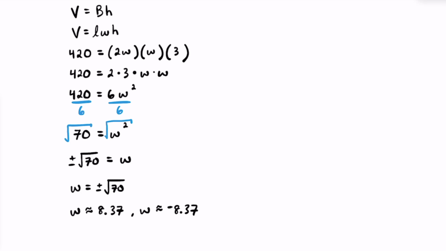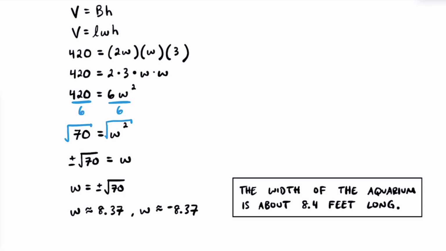Now I just wrote 2 decimal places here, and the problem does say that we want to round this to the nearest tenths place, but for the sake of being a little bit more accurate, I wrote to the hundredths place. And so while we did algebraically come up with these two solutions of positive 8.37 roughly and negative 8.37, if you plug those into our equation here, they both will work algebraically. However, this is a contextual problem or an application where we're talking about an aquarium and the lengths of this rectangular prism. So keep in mind that only one of these solutions actually makes sense here. And so what we're going to conclude here is that the width of this aquarium is about 8.4 feet long.